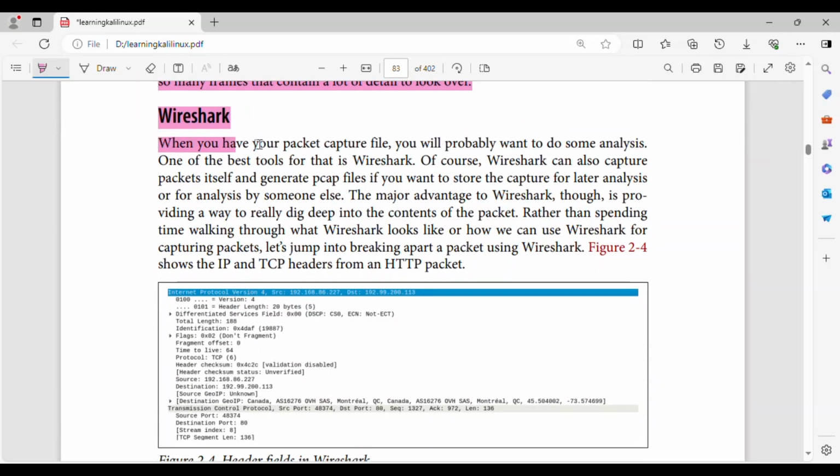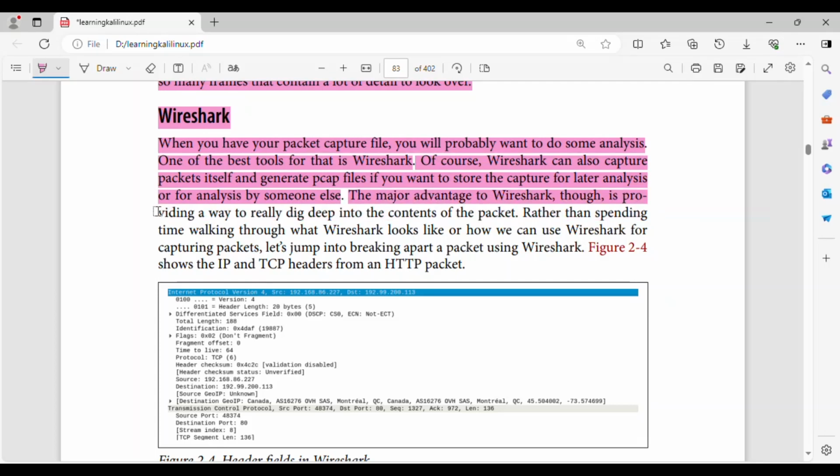Wireshark. When you have your packet capture file, you will probably want to do some analysis. One of the best tools for that is Wireshark. Of course, Wireshark can also capture packets itself and generate PCAP files if you want to store the capture for later analysis, or for analysis by someone else.